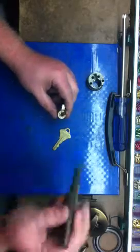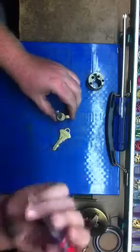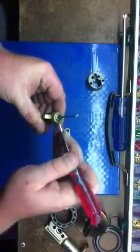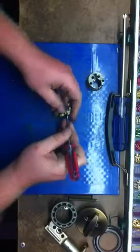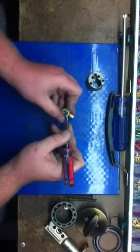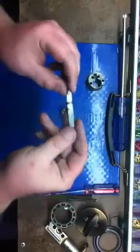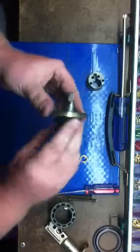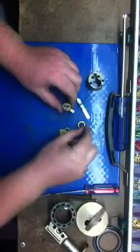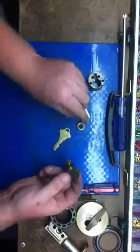That tool won't work so I just have a bent up one. There's a little pin right here — you have to push that down and then twist. Off comes your tailpiece; this is what goes through to the thumb turn and activates the lock. You've got your cap, your little pin, and there's a little bitty spring in there. It comes out of the hole — don't lose any of that.